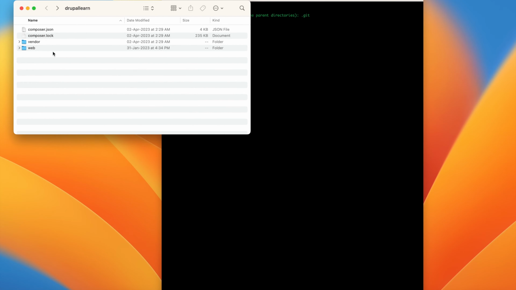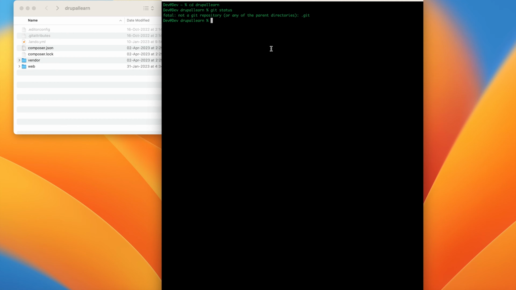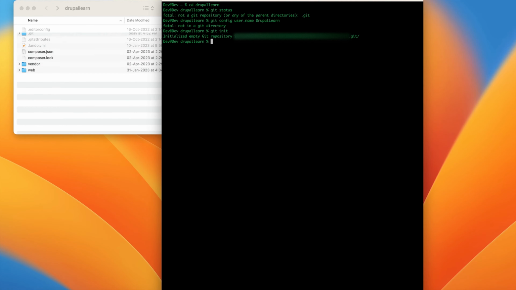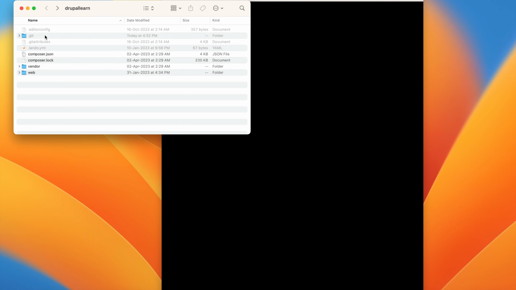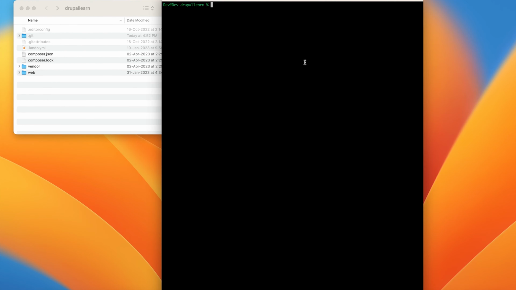Now let's also fire up our directory. As you can see, there are only two files and 4 directories, and if you show the hidden files, you can very well see there is no .git directory. So we can be sure that there is no git initialized here. Now let's go ahead and initialize git by issuing the command git init. As you can see here, the .git directory is being created.